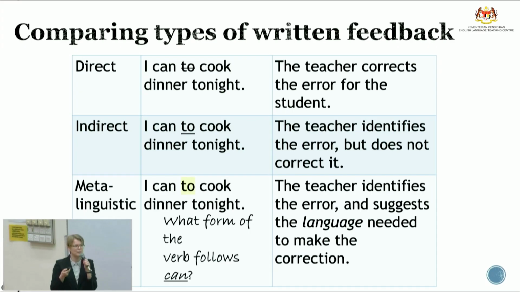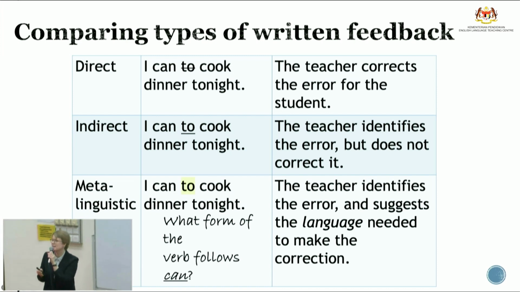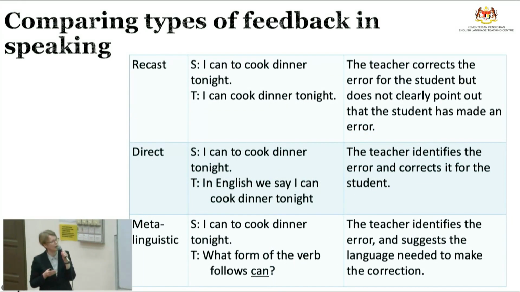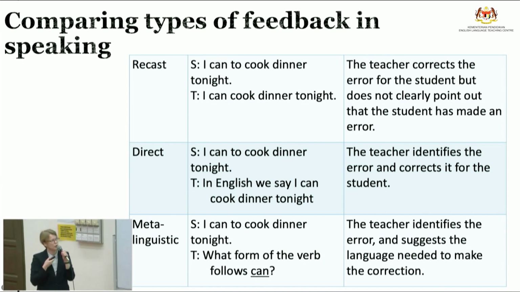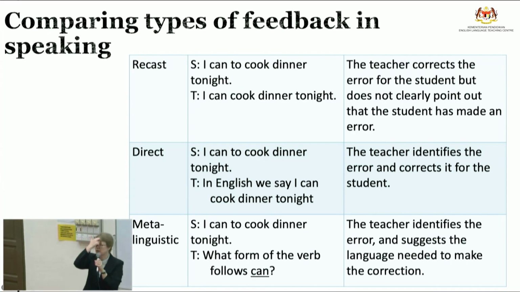So this type of feedback has been shown to be very beneficial for learners. Okay, and we have the same kind of thing with speaking feedback as well. So you can have recast, direct, and metalinguistic. Okay, the recast is kind of the equivalent to the indirect feedback, right? A recast is when you repeat what the student has said incorrectly, but you repeat it correctly. So you make the correction.